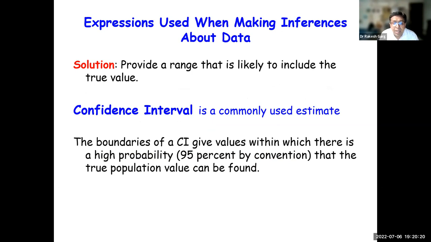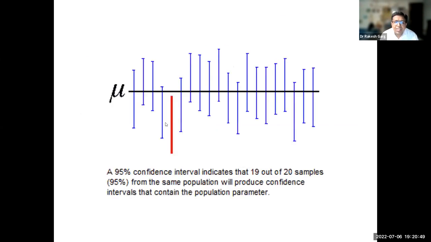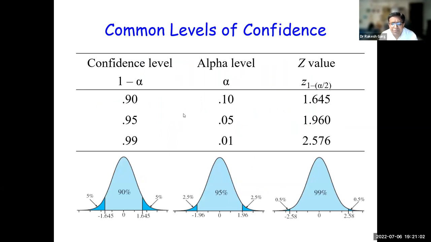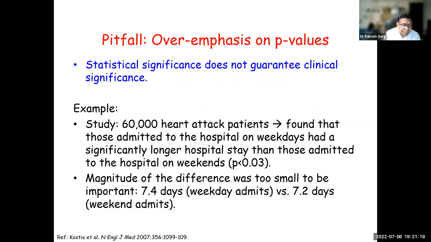Just knowing the mean and its p-value is not enough. If we have a range — the confidence interval — it gives boundaries within which there is a high probability the true value lies. We cannot say 100% because that would require global data, so by convention we accept 95%. If we repeat the study multiple times, 95% of the time the true value will fall in that range, which has more clinical significance. We can also use 90% or 99% CI — this relates to the alpha level set at the beginning of the study.